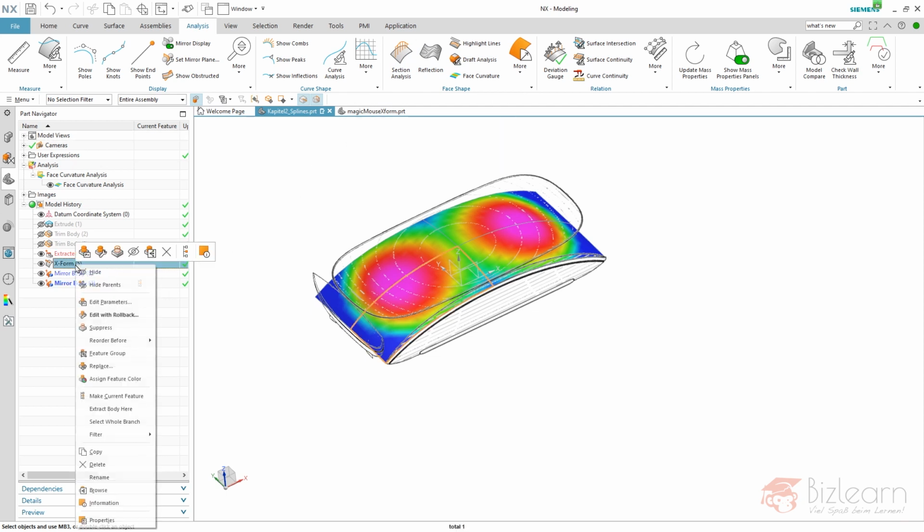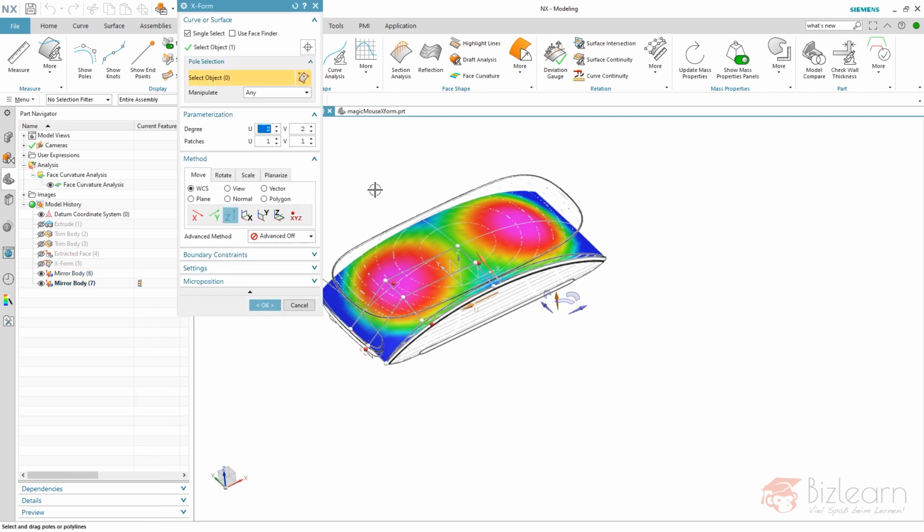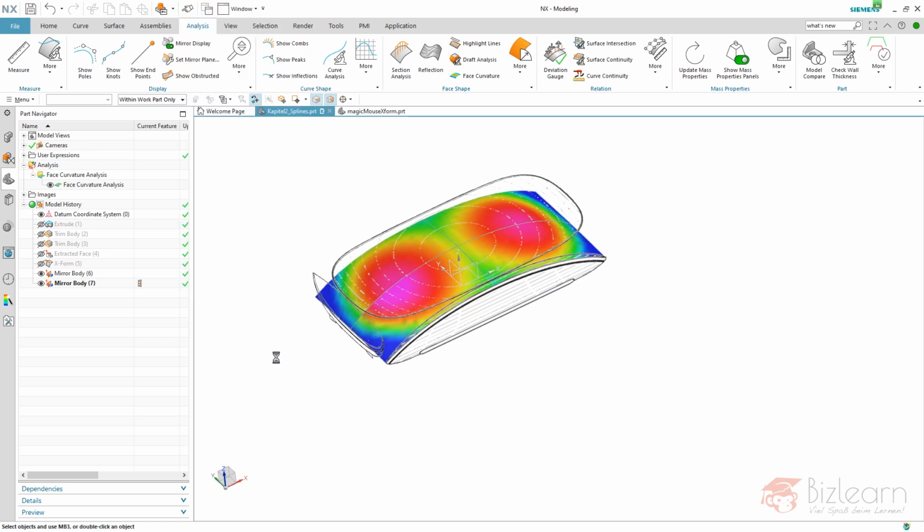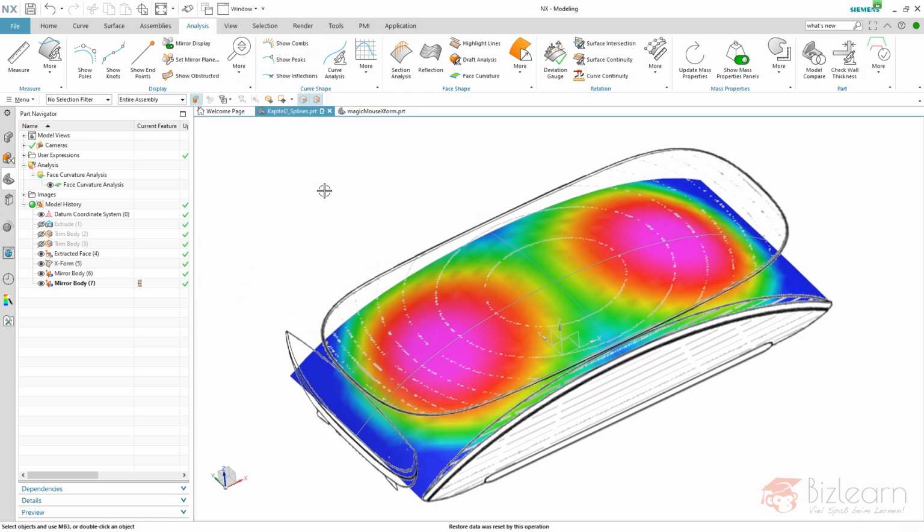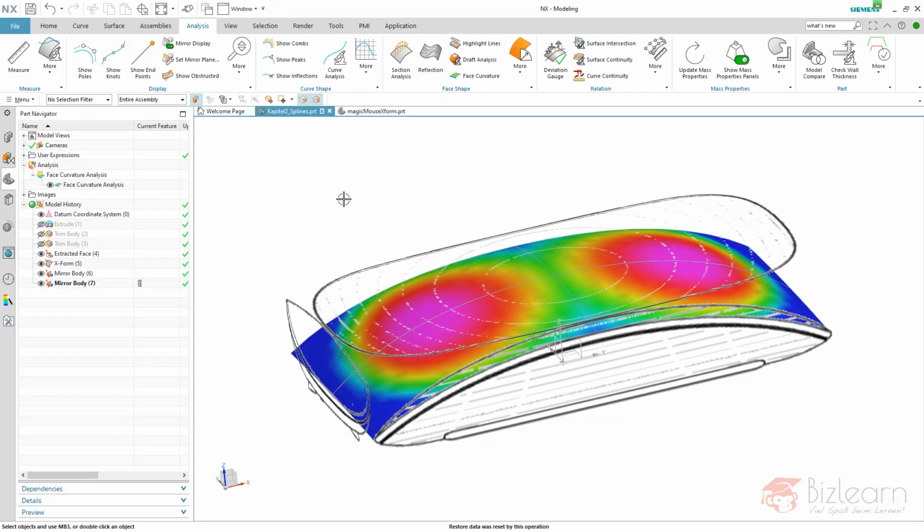But anyway, if you start X-form again, right click and edit parameters, and you do a modification of maybe, let's say, this one, I'm gonna move it to the right a little bit. You can see a rough preview of your bumpiness and the influence of moving this pole. And I'm gonna cancel that because I'm not gonna fine-tune anything within this tutorial. Just wanted to tell you that there are possibilities.